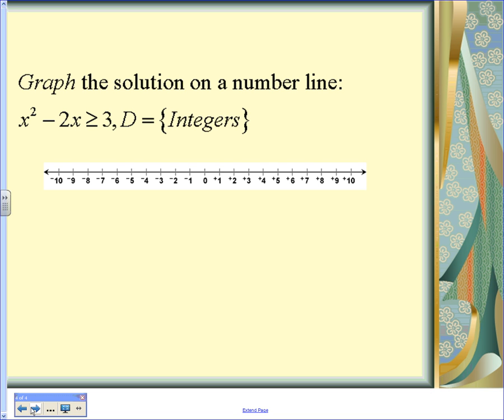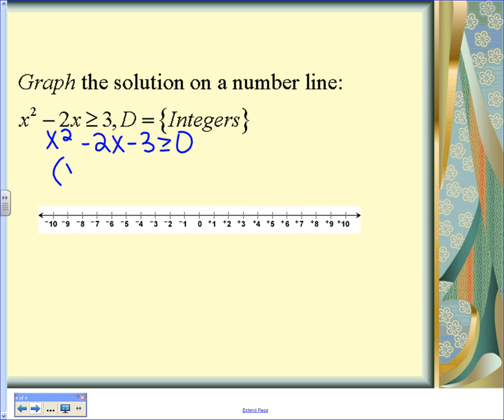Do we have to factor this one? Is it already factored? But you know how to factor, right? Hopefully by now, you've done like 110 factors every day, plus the ones you've done on your homework. When we factor, we first have to do what? Put everything on one side. So what are we going to move over? It'll be x squared minus 2x greater than or less than? There you go. All right, so how will that factor? What will it be?